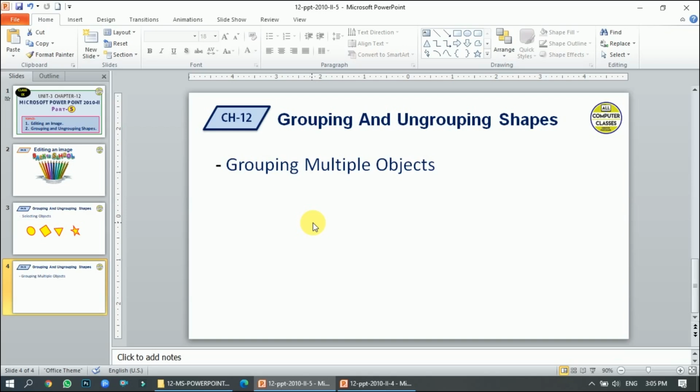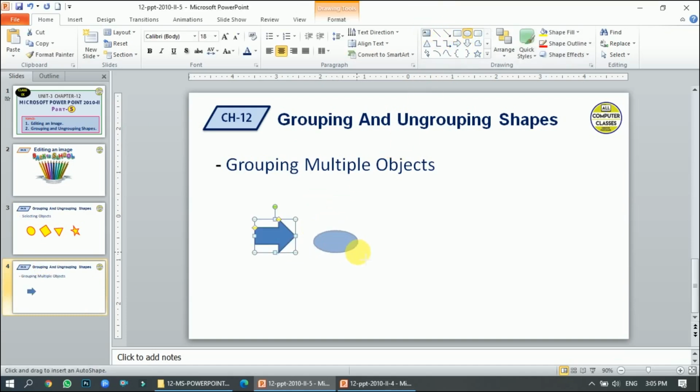We have 3 ways to do this, right? First is, let me draw some shapes here. For example, I have these shapes with me, and we have 3 ways to group these objects.